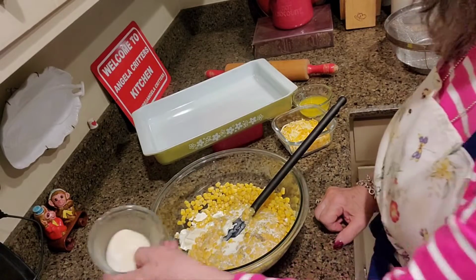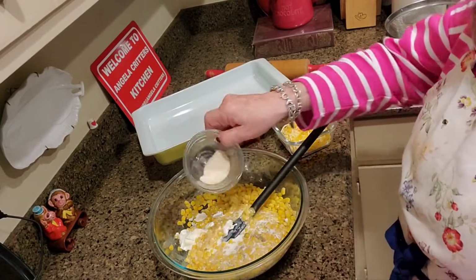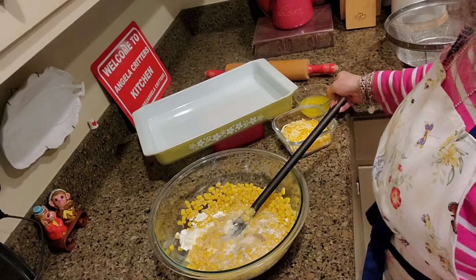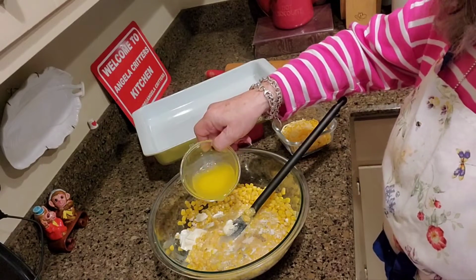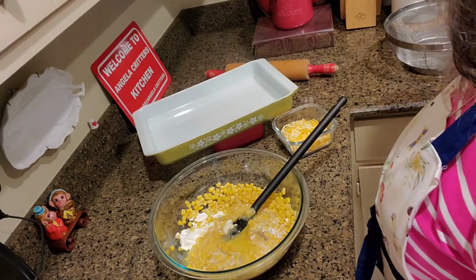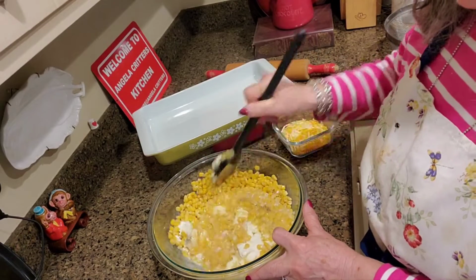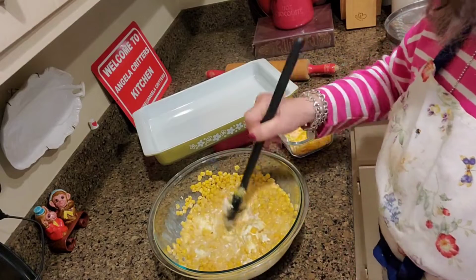And then here I've got 1 optional tablespoon of sugar, but we like the sugar, so the sugar is going in. And I have some butter that I melted, 4 tablespoons, and it doesn't matter if you use salted or unsalted. So I'm just going to stir this up with my spoon gently. I don't want to mash up all my corn.